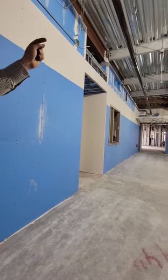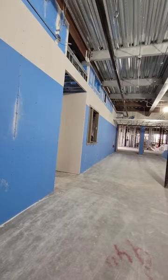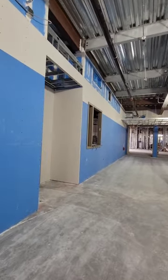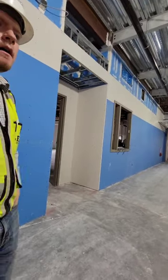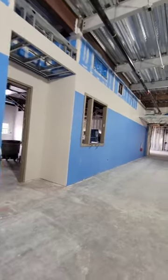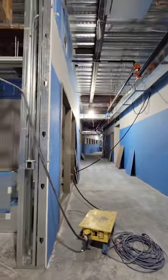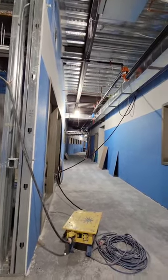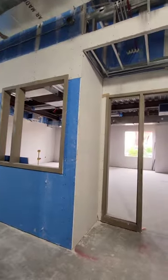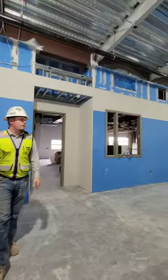Food science is first floor, kind of on that south side, in the same area where the first floor science rooms are. I can point it out when we walk over there. Second floor, they just wrapped up the drywall right now. And then from here on the west side, they move up to the third floor, and drywall is done on the first floor on the east side and they're working their way up on that. They've just finished up with drywall here.